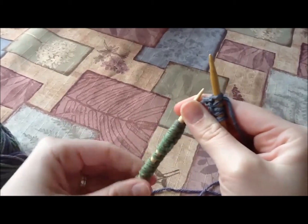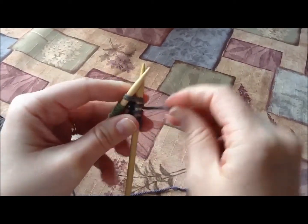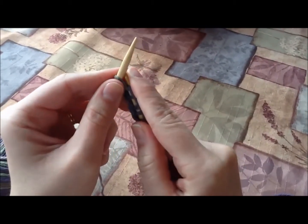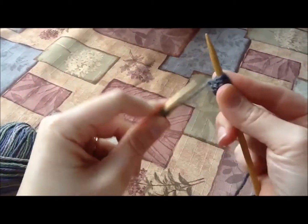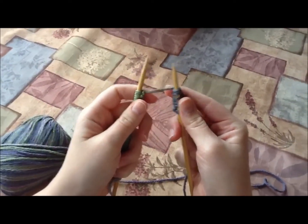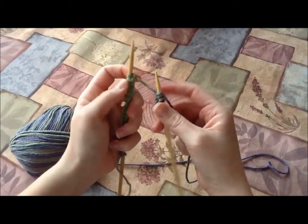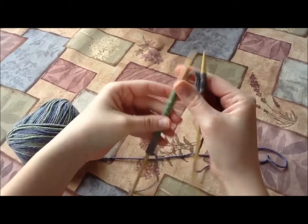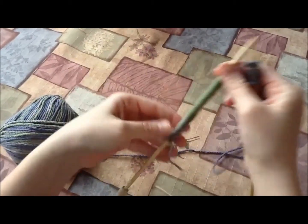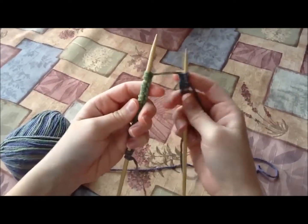I'm going to talk you through one more and then I'll let you finish this row. Get in that stitch, take the yarn, go around back and over. Then take my right needle, get back under that stitch and pull it off. It's going to feel awkward for a while — you're not going to be sure where to put your fingers on the needles — but that's okay. As you do it, you'll find what works best for you. So go ahead and keep doing that all the way down this whole row until you're pulling that last stitch off and onto here, and you'll end up with all these stitches on this needle.